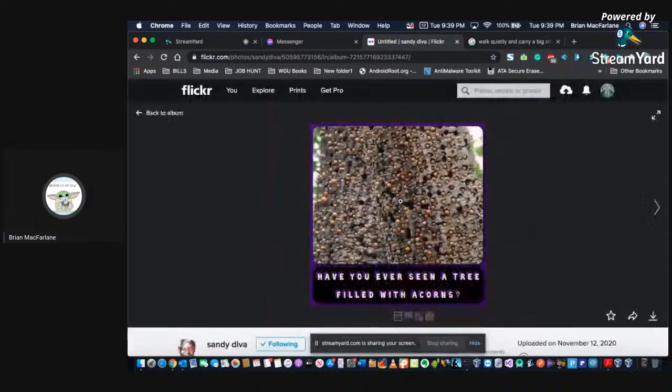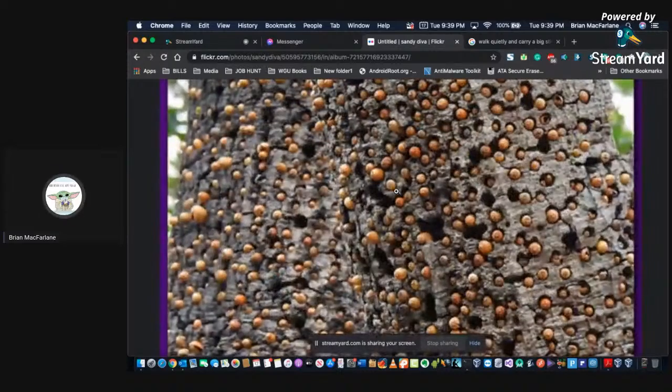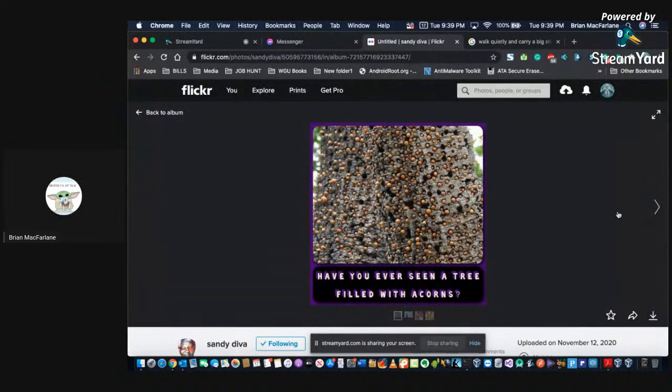But a lot of people don't remember woodpeckers ever doing this, which is why, when I was looking at this in a tree group about all different kinds of trees, that's how I found this effect. I was like, what the heck? I don't remember woodpeckers ever having acorns in holes. They did make holes, but they never had acorns in them. Now all of a sudden they're storing acorns in holes, up and down the trees.